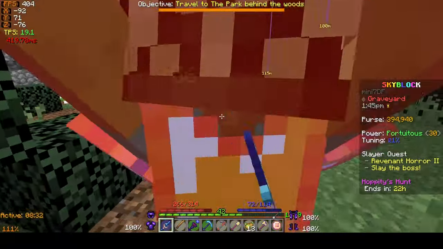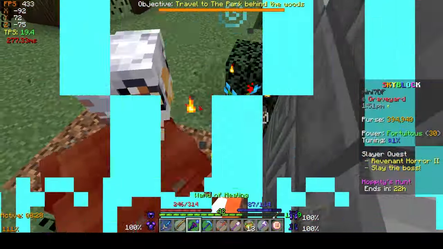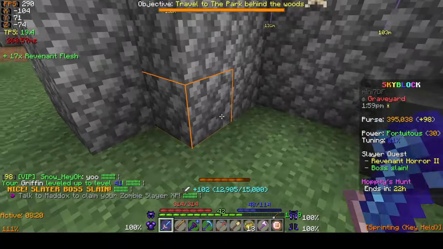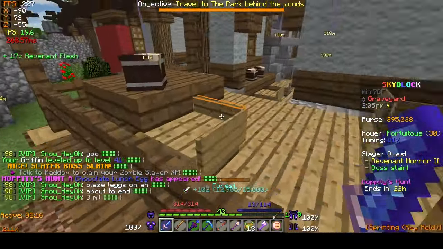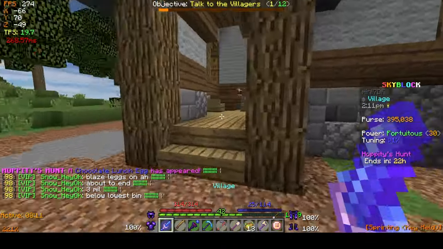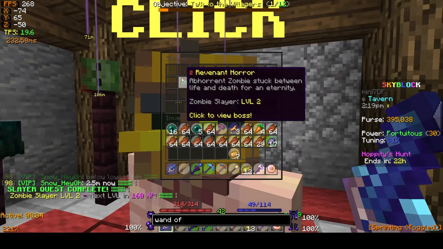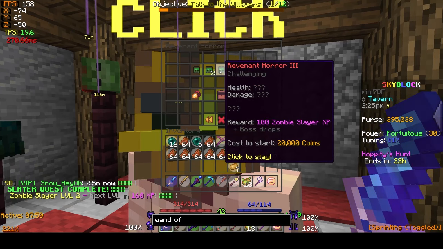Doesn't look like young dragon armor. Why are you so fast? Oh, it's gonna despawn again. I need to get out of this area. Yes, yes, yes, yes, yes. We did it. Let's go. Cool, I wasted my time doing that.